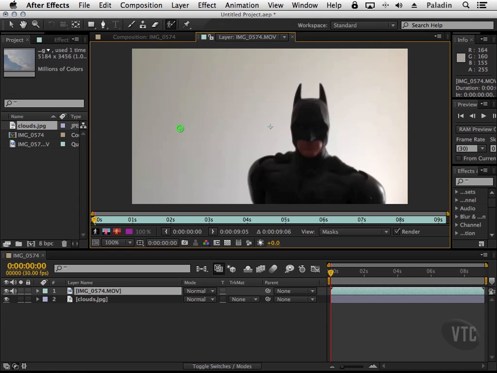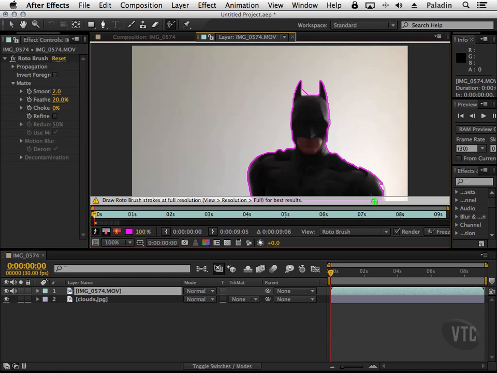The way this works is, imagine taking the pen tool and manually tracing over your character. And then you go to the next frame and you do it again and again and again until the tears start flowing. Well, this tool gives you the ability to create a shape like this. And you can be very general depending on the image. And it creates a mask around it.